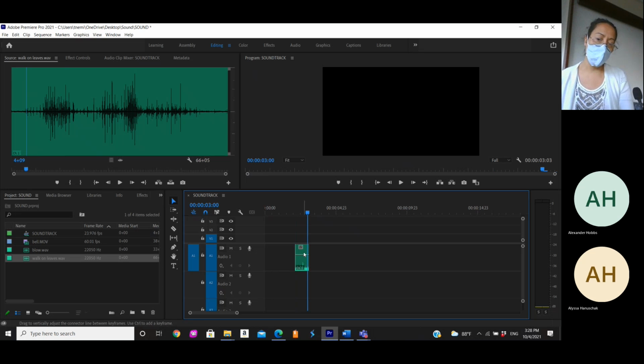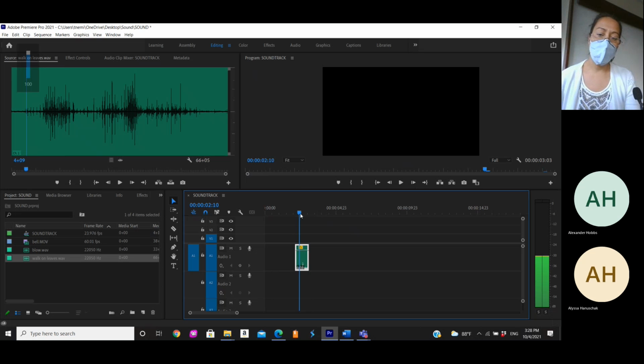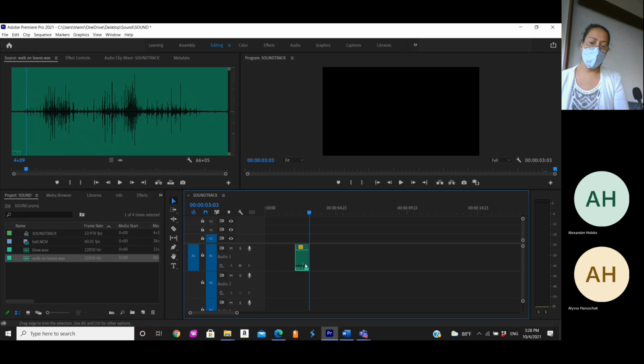If I see it's too low, I can raise the volume with this. Now let me raise the volume of my computer so you can hear better. Okay, doesn't go louder than that. Now I can duplicate this.